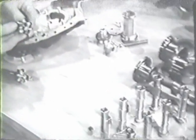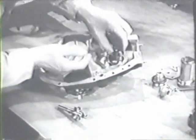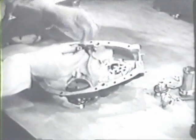Next, check the oil pump parts. Examine the driven gear carefully, looking especially for wear on the gear teeth. Then inspect the drive gear and shaft. Replace the gears and the cover so you can check the clearance between the teeth and the cover.